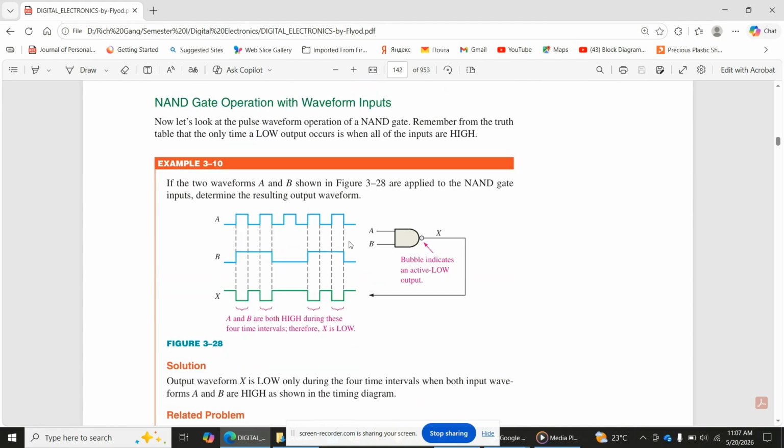For example, here you have A and B, and then you have the output here. So you know in an AND gate, a high and a high gives you a high, but then you invert it to have a NAND output, then it's a low. Then here a low and a high actually gives you a low in an AND gate, and then you invert it with an inverter for a NAND gate, gives you a high, etc., etc.